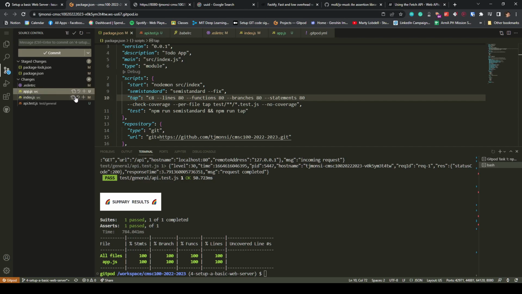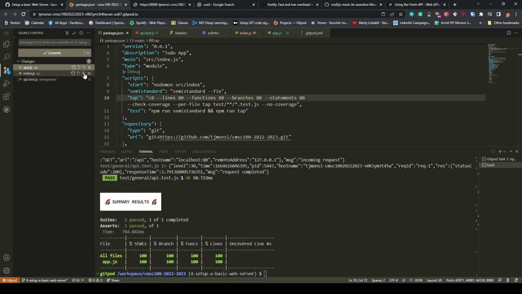So okay, given that, we can actually go here and pick the files that we want to make a story. Chore: update dev dependency to make semi-standard work. So we can commit that.